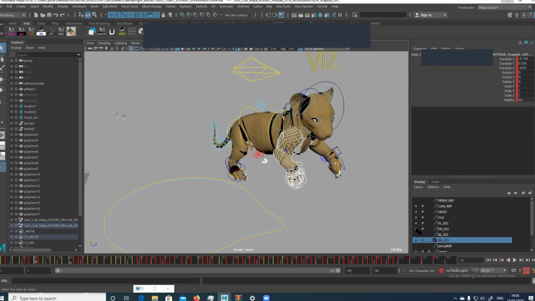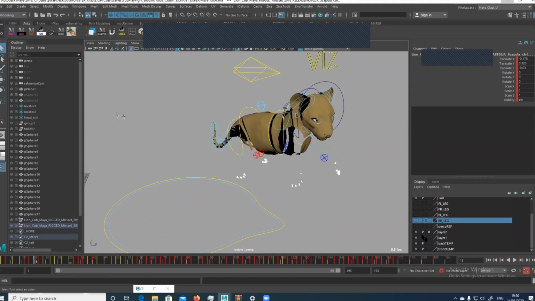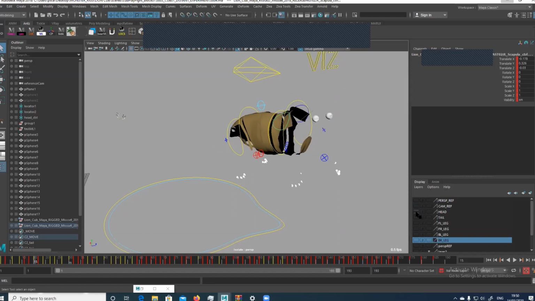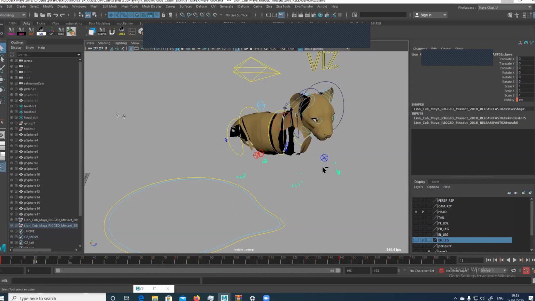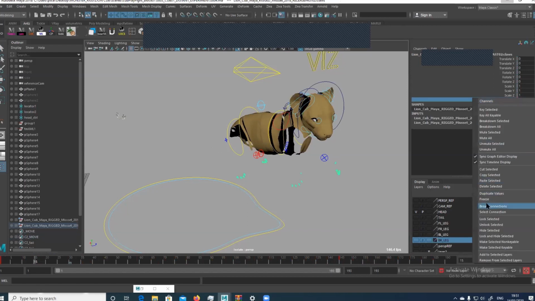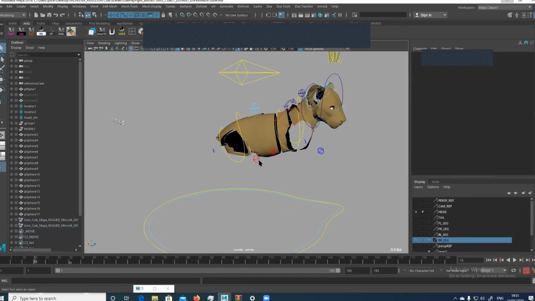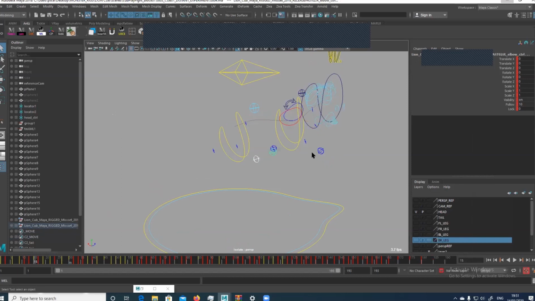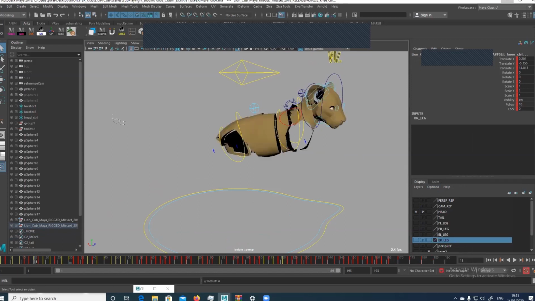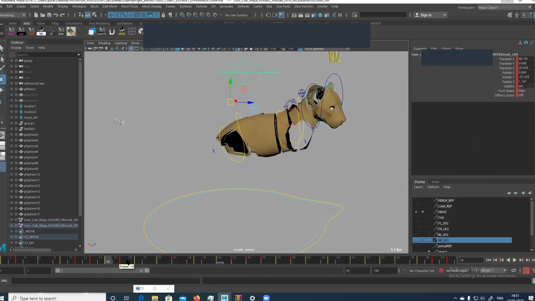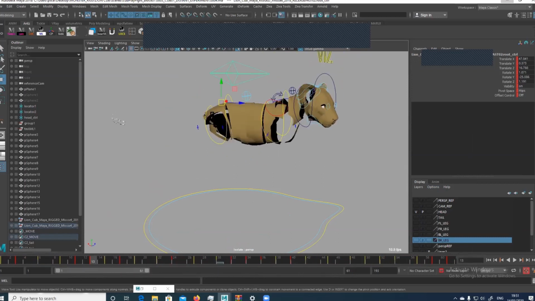So now I can just hide all these guys. Hide the tail, I don't need any of this. And let's hide these guys for now. Even the pole vectors I'd put on layers. I don't know why they're not. Just put them on this layer for now. And then I would just start with the root. Okay, and then I would choose a small section, and I would just get that working.